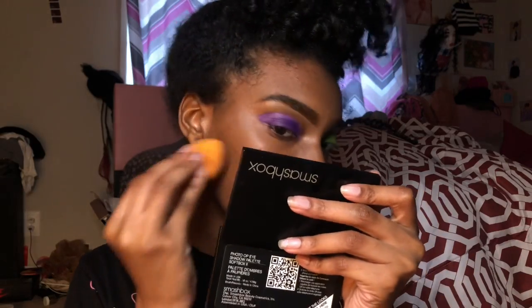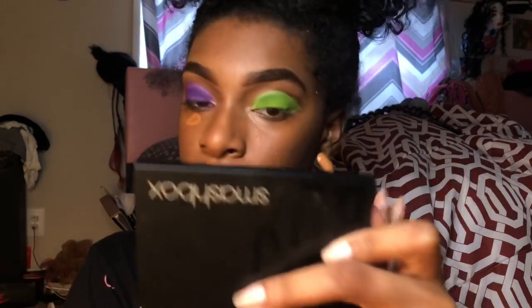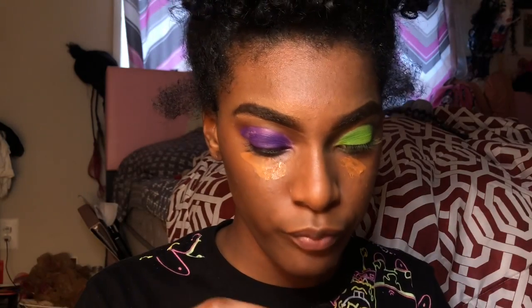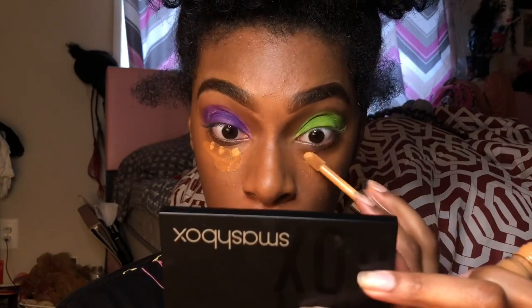Well, at least that saved me some time, but it's just applying foundation. Like, what's so big about that? But I'm going to get in with a slightly brighter foundation. This is a Black Radiance one, and this is the shade Cinnamon. So that's why I'm going to go in with a slightly lighter one, the Clinique one, in the shade Caramel. Not too much though.